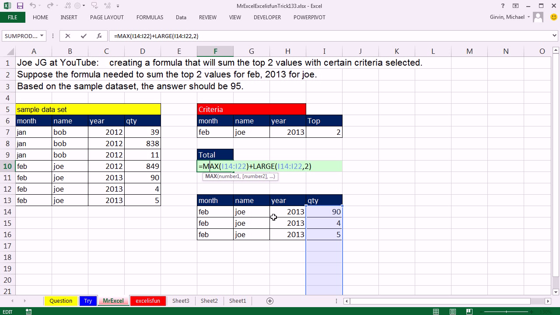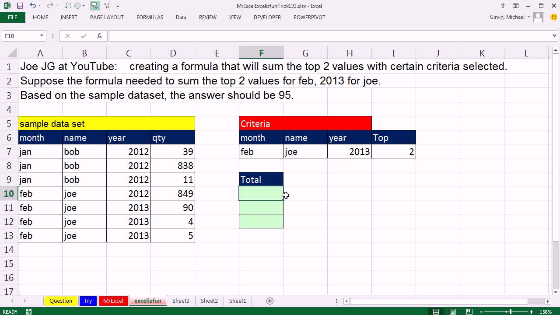Thanks, Mr. Excel. Hey, I've got to tell you, this kind of problem, as I see it, has a bunch of array calculations. It's going to get pretty complicated. This is totally awesome. Advanced Filter based on that criteria, and then MAX plus LARGE 2. Gotta love it, especially if this data set is just a static data set. It's not going to change, and that 2 is not going to change either. All right, so the LARGE function, why don't we take a look at that?